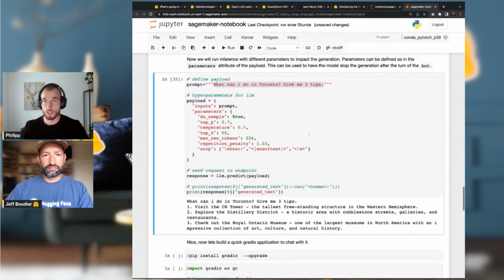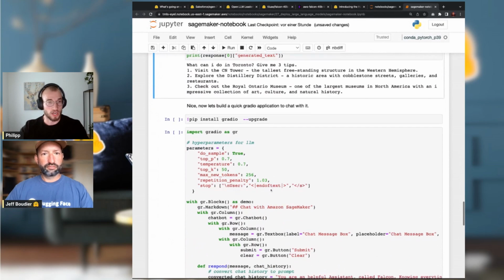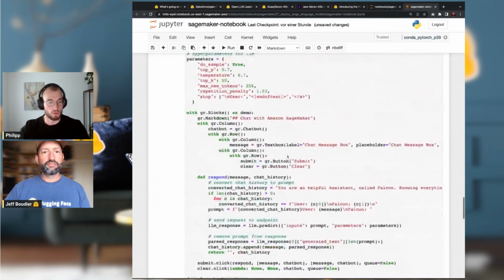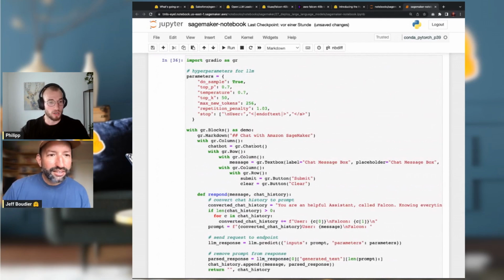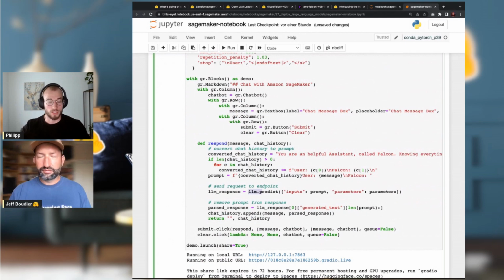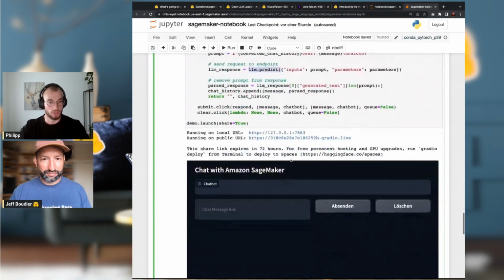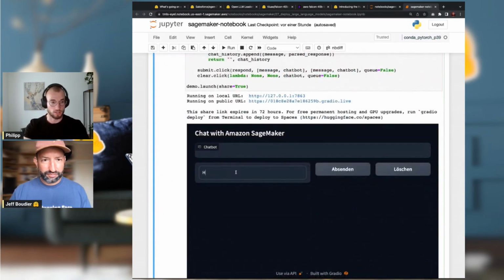Awesome. And what is super cool about the Falcon 40B Instruct model, it is also trained on conversational data. Meaning that we could easily create a chatbot using Gradio. So I prepared a small Gradio application, which has basically the chat interface and uses our model to send requests to. So we are still using our SageMaker endpoint and create an application. And now we can start asking something about AWS. Make sure it's English. Okay. What is Amazon SageMaker?